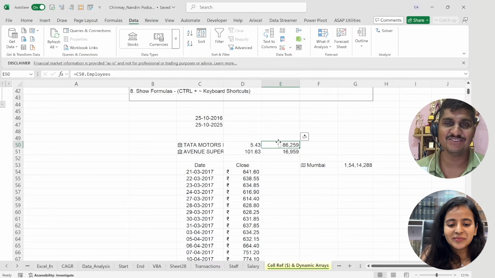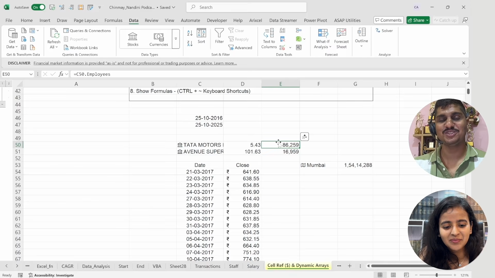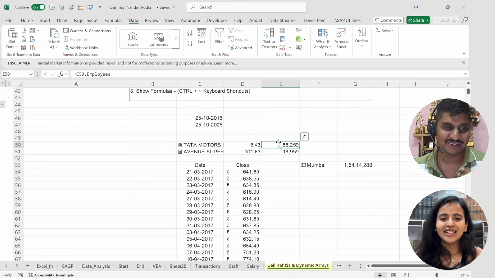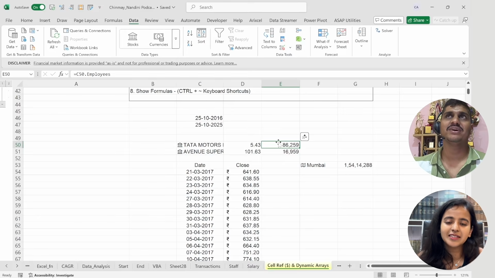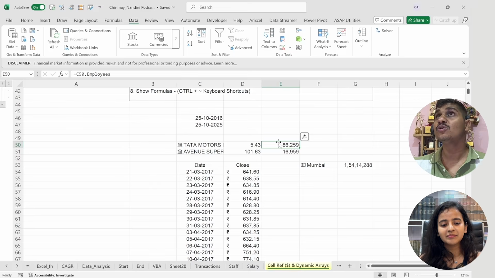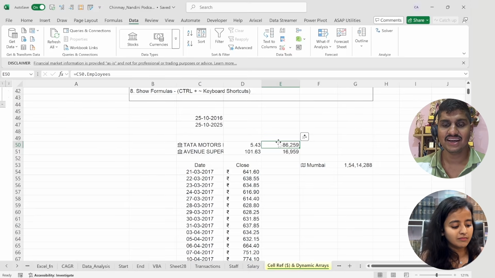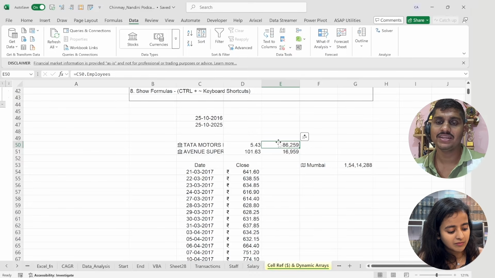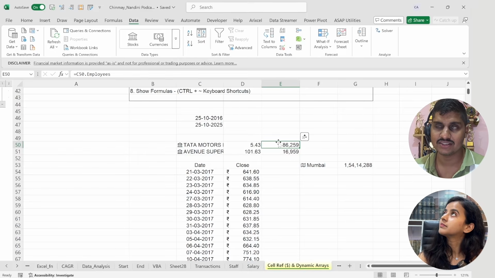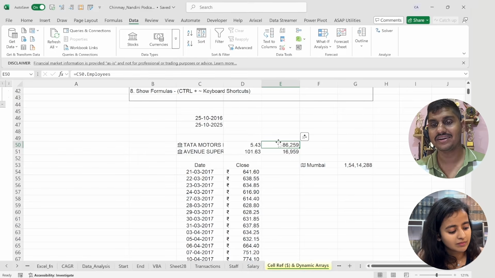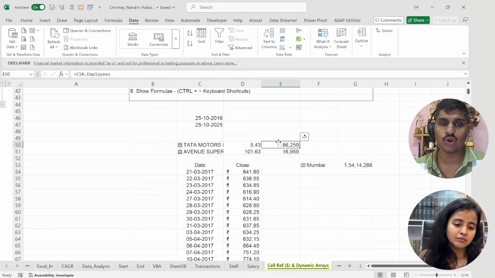Although I love Excel, I think it's like my relationship with my mom. I love my mom, but we end up fighting once in 2, 3 days. So I love a lot of features in Excel, but a few things I think Excel can improve on. One is that it can give me an audit log. Let's say I send you a file, and then you make some changes on that file. It should have an audit trail, like what changes were made by Nandini after I sent the file, so I can track the process. That is one way Excel can improve in terms of auditability, like creating logs.